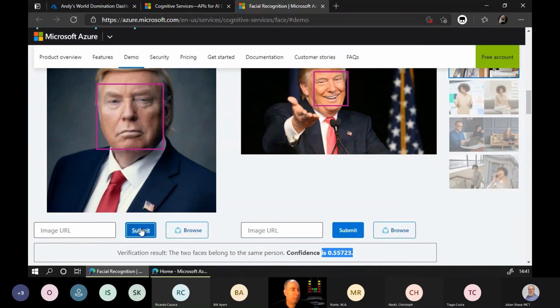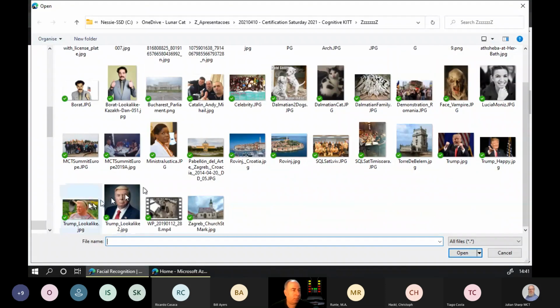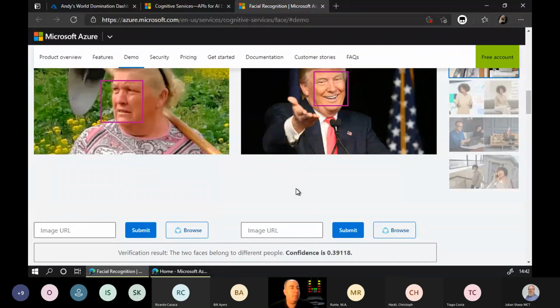And then one of the ones I usually put here, oh, so wait a minute, give me a sec. Browse. One of the ones I usually put here is there was a rumor that this woman was related to Trump in some way, because she looked the same, and she's actually 39%. So I would say it is a possibility that she's related directly or indirectly to Trump. Okay, you can try this with your own photos if you'd like.